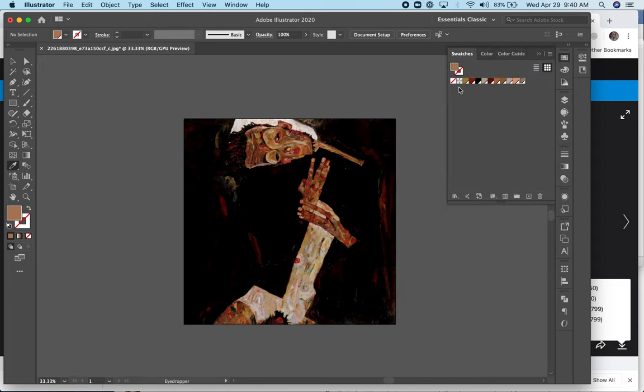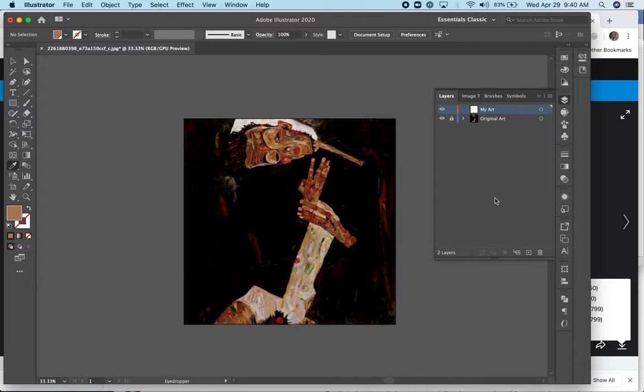All right, now I've got about 10 colors, so I'm ready to go back to my layers palette and start work on this. The first thing I want to talk about is how I can simplify this composition. So I'm going to take this large area here and simplify it to just the predominant color. So first I'll click on my rectangle tool, and then I'll choose a color. I can do that up here. I want it to be as close to that white as possible, so I'm going to choose this gray color.